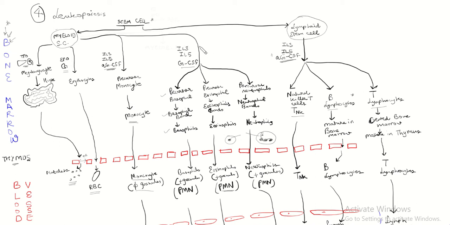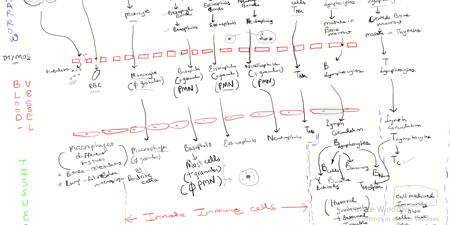And then again, the myeloid cell line gives us basophil, eosinophil, neutrophils. All of them have granules. And basophils become mast cells in the tissue, and they do have granules. But basophils, eosinophils, neutrophils have this lobulated, many-shaped nuclei, which mast cells lose, and they just get a very definite shape for their nuclei in the tissue.